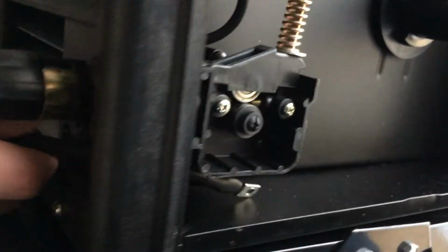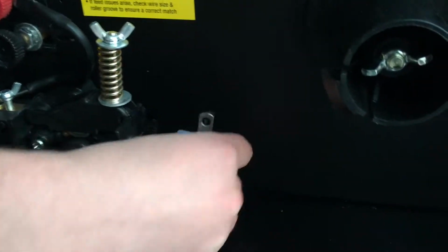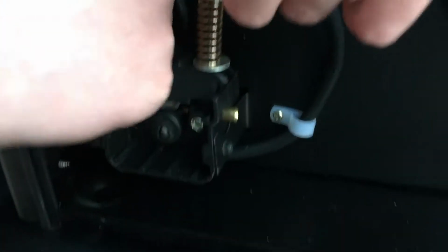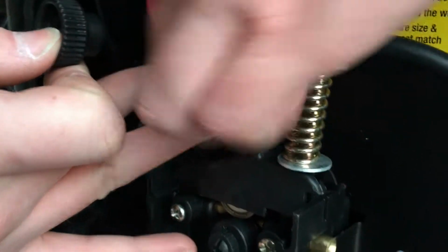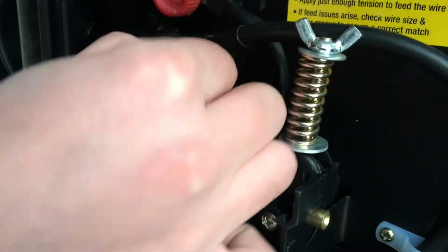So, you do that, feed it through there, and you're going to place this through that white little cable thing. Let me do that for a second. Alright, once that's through there, you're going to unscrew this black terminal lug right here. It's plastic though, so it might take a second because it's too cold out. So you're going to want to do that and place this hole here on top of the terminal, and then re-screw this back on. That's going to be your ground clamp. That's going to be perfect.